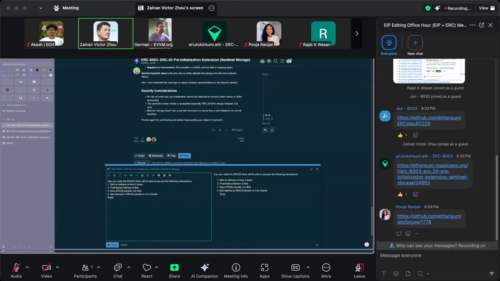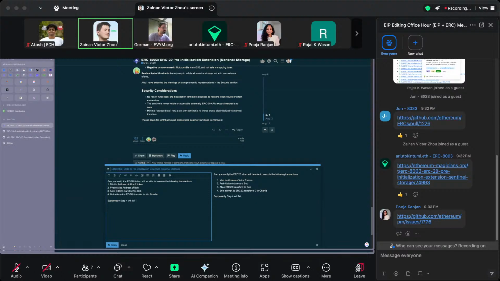Exactly. So in your implementation, what will happen to step 4? No, it will fail because Bob doesn't have 3, he has 2. Yeah, that's what I think too. Supposedly step 4 will fail.